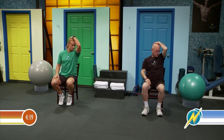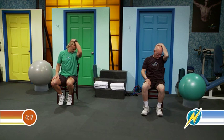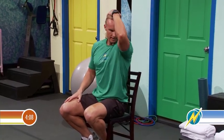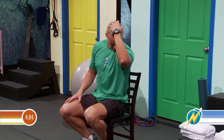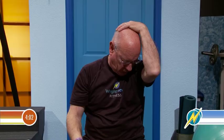And same thing, we're gonna turn it so our head's right over the other side of our chest, 45-degree angle. Grab onto the head, go real easy. Back up and back down. And go real easy with these. You don't want to pull too hard, just to help aid yourself to get the stretch. Back up.